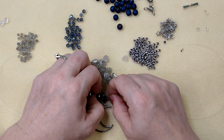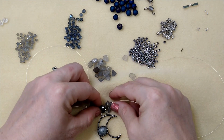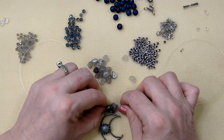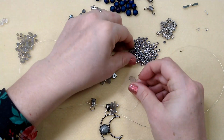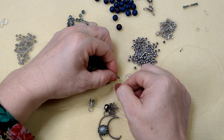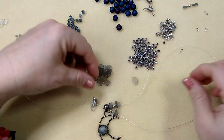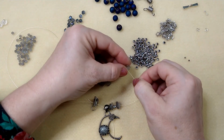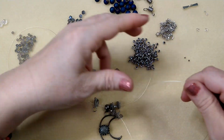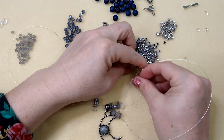But the one thing that I did find is you have to be really careful to make sure that there's enough room for your bail to hang down. That's why I'm putting those spacers there, because I want the bail to have enough room to hang down, but I don't want the wire to show, okay? So I'm going to add one more spacer on the top here and a couple of chips, or just one chip. No, I'm going to add 2 chips. Yeah. And then I'm going to add a couple of chips on the bottom. Like that. A spacer bead on the bottom. And a spacer bead on the top.